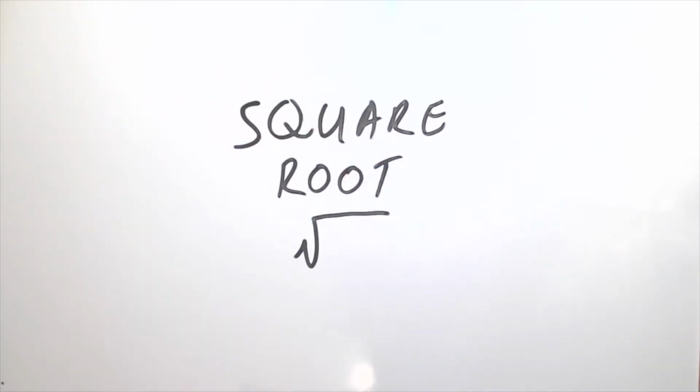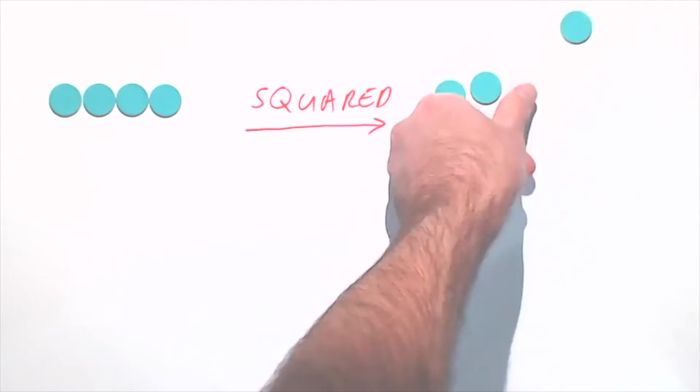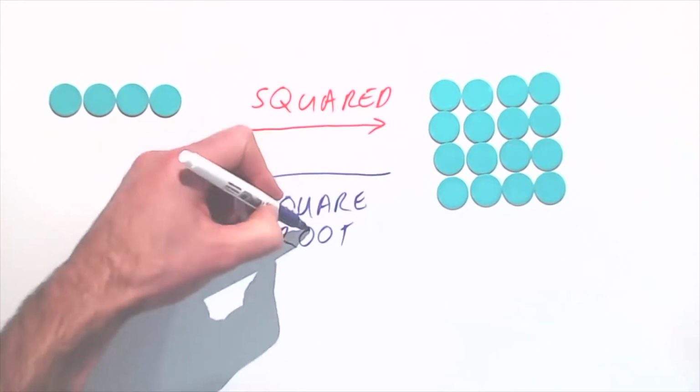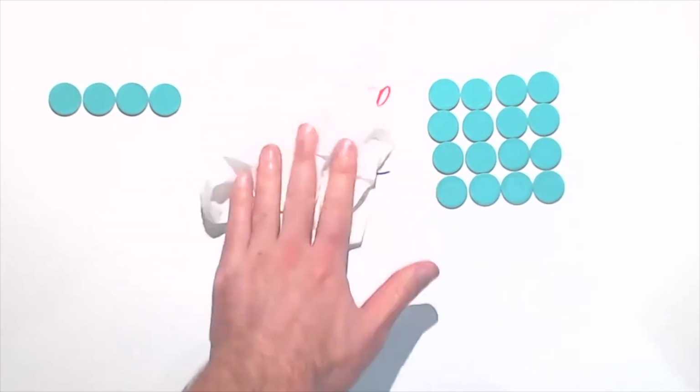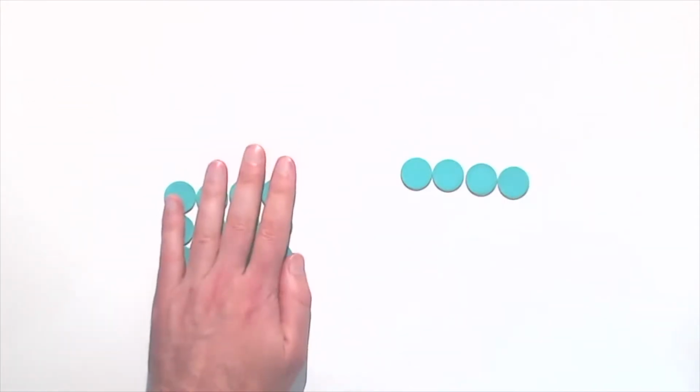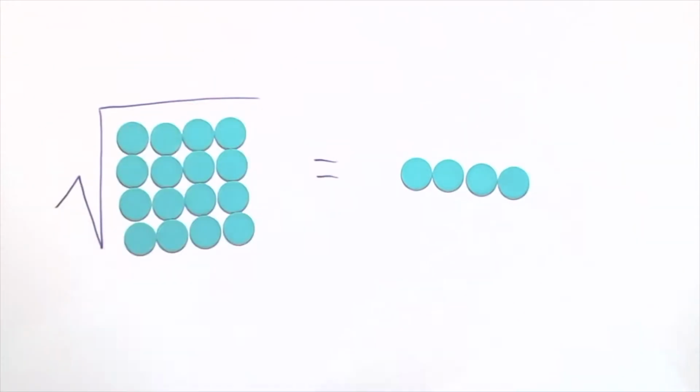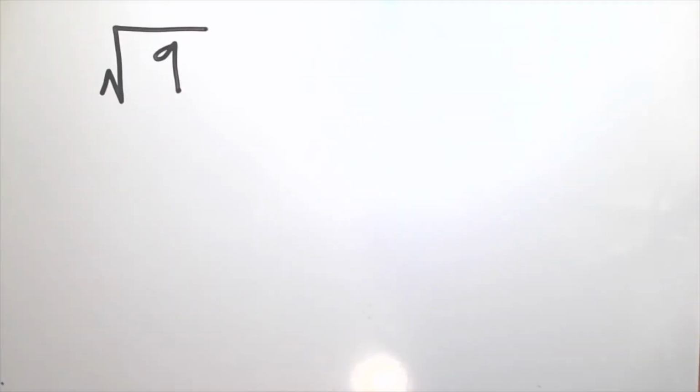Well, that takes care of squaring numbers, but what about square roots? Most of our algebraic operations have an inverse operation, and the square root is the inverse operation of squared. Effectively, square root asks the question, what would I need to square to get this answer? The question is asked by this line extending over the number for which we need to find the square root.